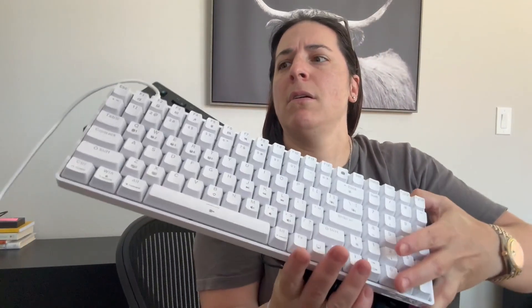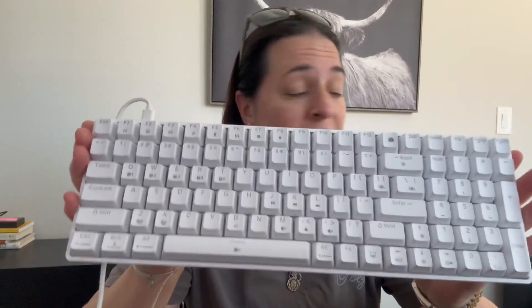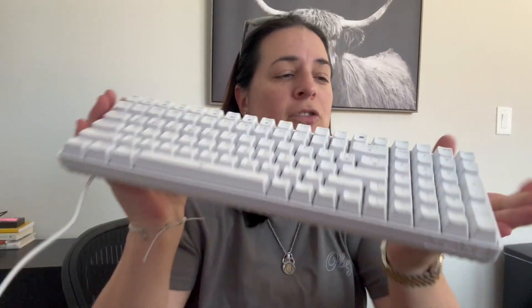Hey everyone, I'm here with this white mechanical gaming keyboard. I love this thing. It's about 75% the size of your full traditional keyboard. I'm not matching it up exactly, but you get the point. I love the ultra-compact size, and it still has all the keys that a traditional keyboard has. It's a very high-functioning keyboard. It is going to be 4.7 inches wide by 14.5 inches long.